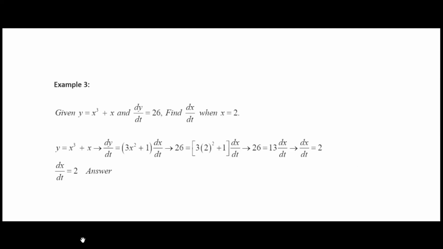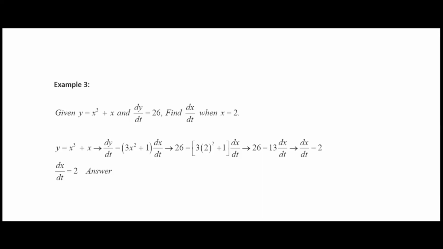Example 3. Y is x cubed plus x, dy/dt is 26. Find dx/dt when x is 2. Now you may be looking at this and saying, isn't this more or less the same thing we did in example 2? And if so, why are we doing another one? Let's reread the problem. Y is x cubed plus x, and dy/dt is 26. Now, did you read that as dx/dt is 26 and find dy/dt? If you did, then that's why you think it's the same problem, but it's not the same problem.